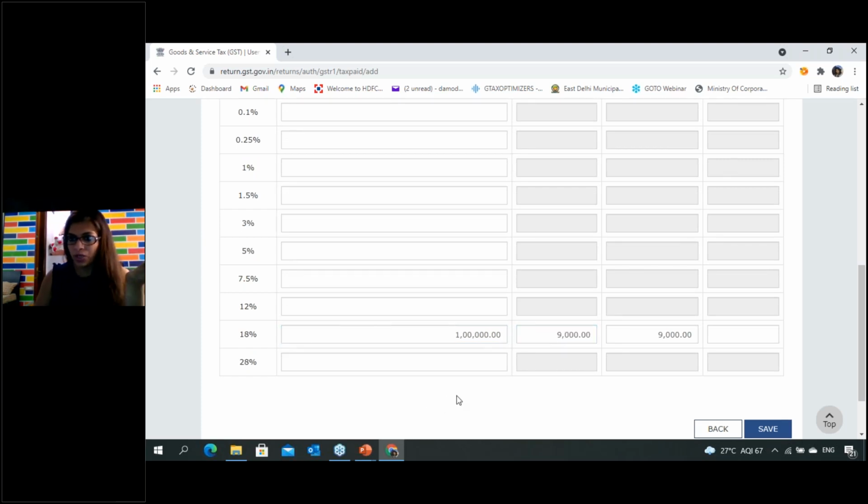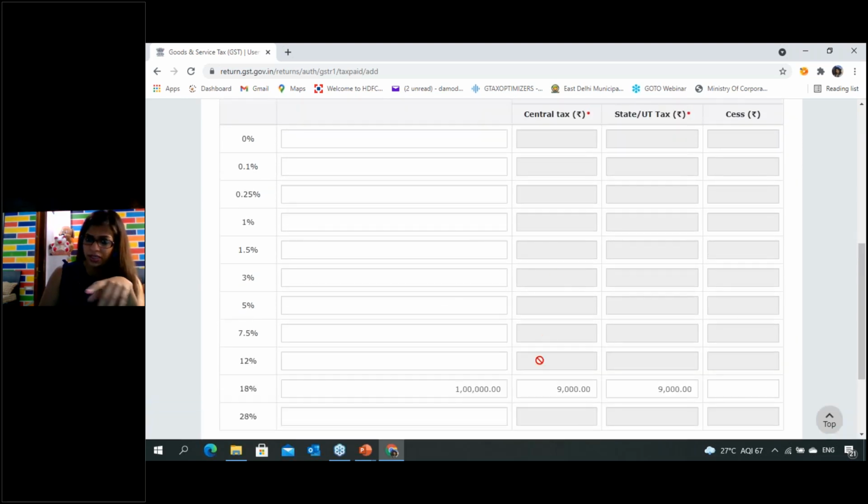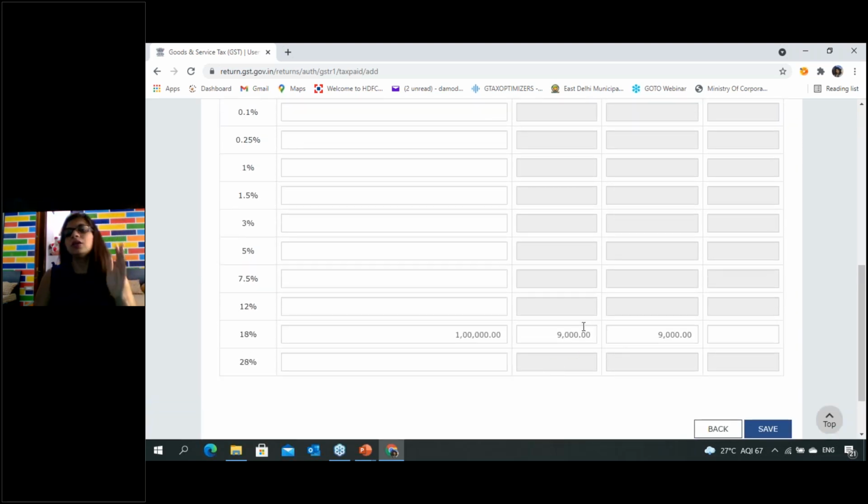It's not done in the same period, where in the same period I'm receiving an advance and in the same period I'm adjusting my advance. Then instead of showing advances and adjustment, I'll show a tax invoice when it is done in the same month. So you need to show what adjustment you are doing in this month.